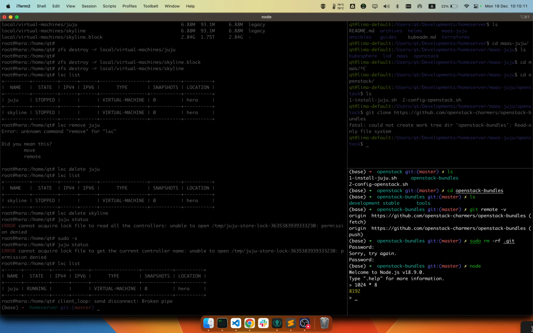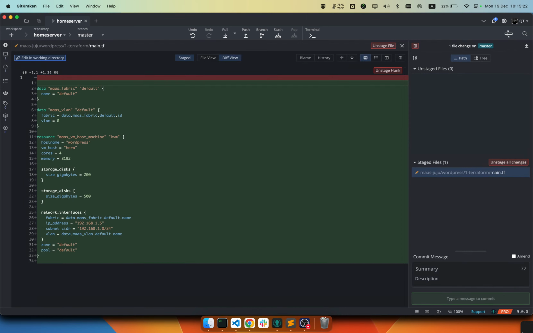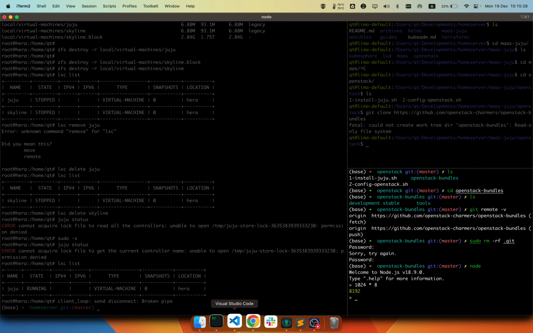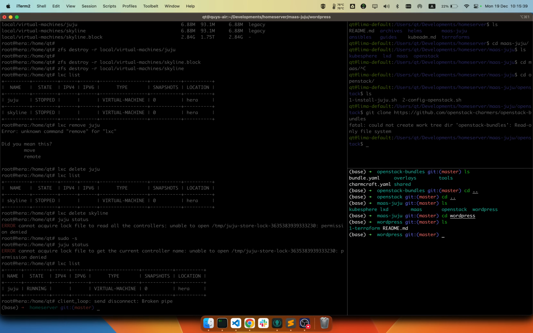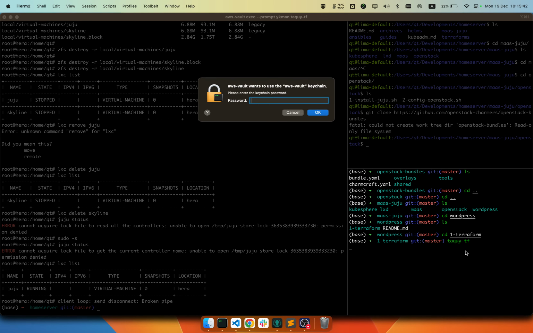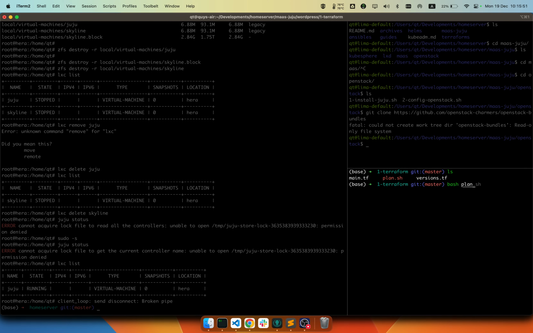One thing I will do now is just commit the code, and then let me just plug in my... okay, so now I can just go back here for a second, go to WordPress, go to one Terraform, log into my account using YubiKey, and then run the plan.sh.